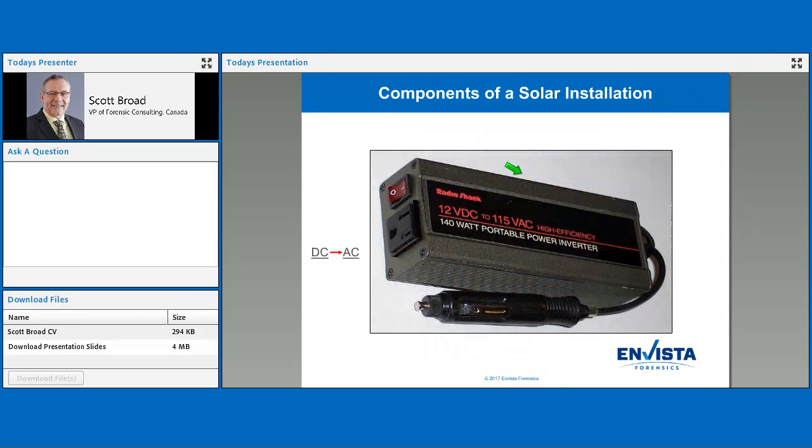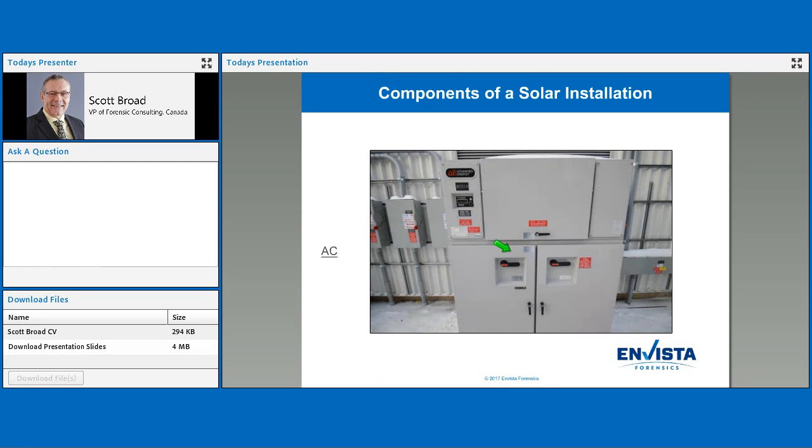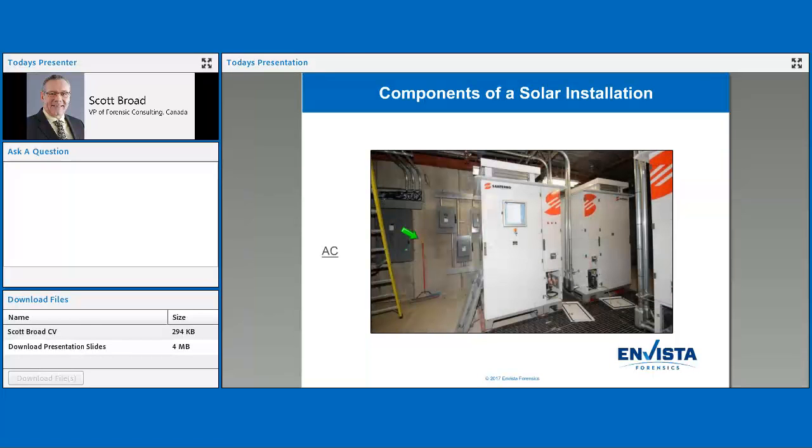So the inverter system itself, I'm sure that everyone has used something like this. I have one in my car, and I use it to charge my laptop or my cell phone. It basically plugs into your cigarette lighter, and it generates 120 volts output. It doesn't generate a lot of power. This one only generates 40 watts. These are bigger commercial systems here. This one will generate 250,000 watts output, so it takes the power coming in, and it will output AC.